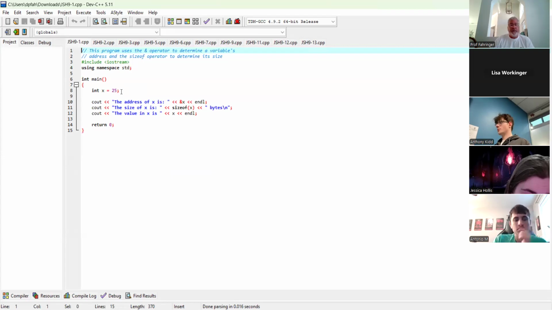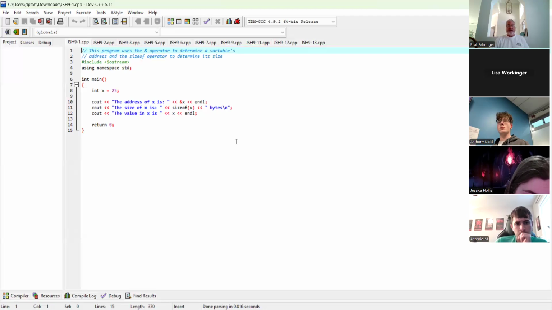We have our traditional in line 8 integer X declaration. We know somewhere in memory there's 4 bytes, and this number 25 is stored as a whole bunch of zeros and ones, or represented in hexadecimal. Now, if I actually wanted to find the address of that, I would throw the ampersand in front of it. And this is going to tell me where that is located. Now, that might not seem important right now, but where it's located is something that we're going to be linking up later on down the road.